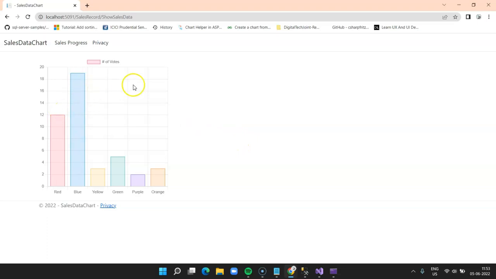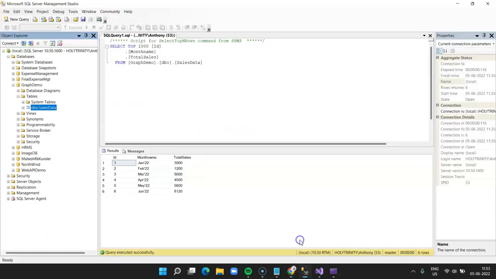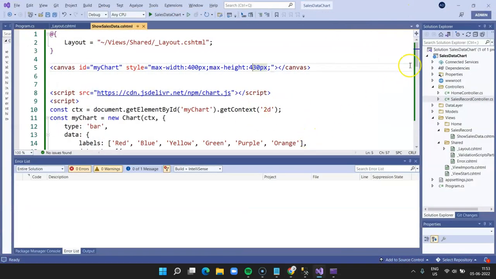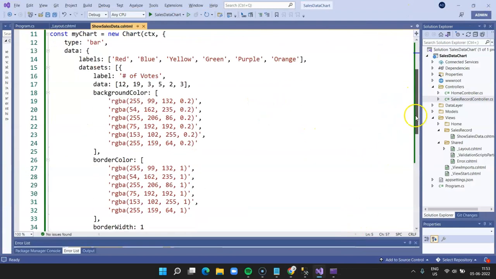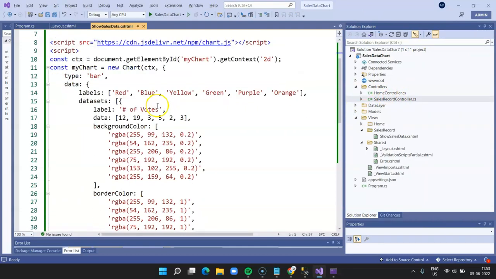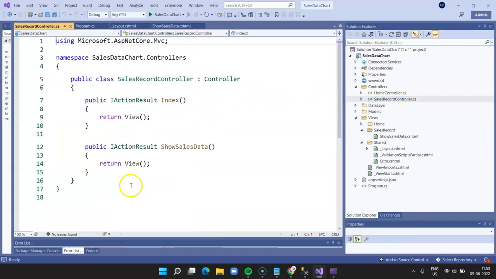But now our task is to fetch the data from the database and then dynamically render the charts, and also provide an option to generate various types of charts. So let's get started. We will use the same code and modify it. The first thing we have to do is fetch the data. Since this is HTML based code, we'll have to use an Ajax call to fetch the data and then bind the data in our charts instead of hard coding it like I've shown in this sample. So let's go to a controller class and create code to fetch the data.